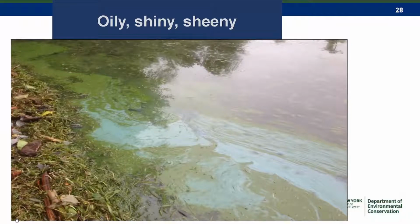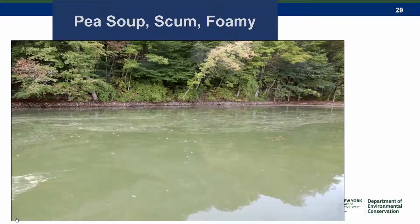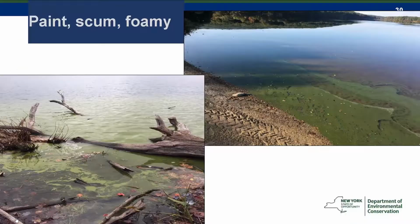So they can look sometimes oily or like spilled paint. That blue color is pretty diagnostic, but some people mistake it for petroleum products. But in this case, it's blue and green mixed together. Sometimes it's a bit more dull, like a pea soup, light green color. Again, really mixed into the water there.